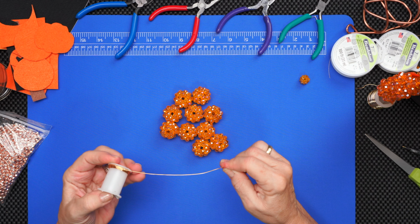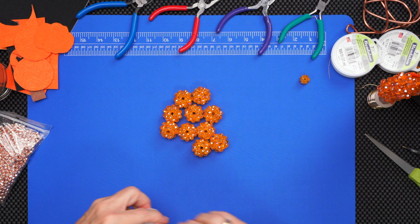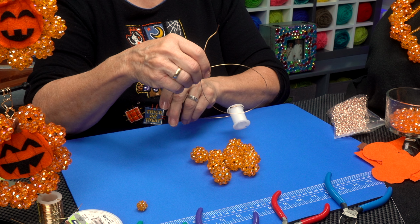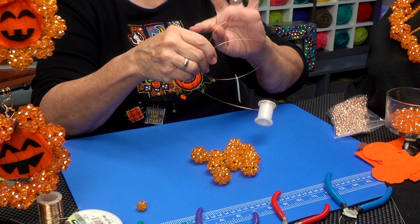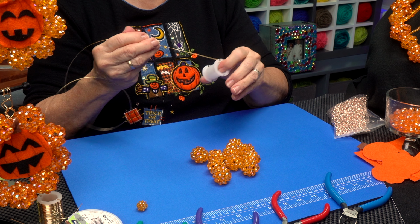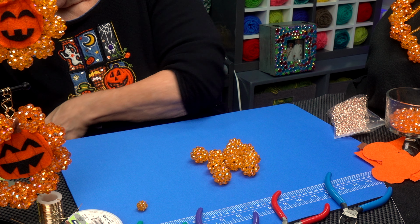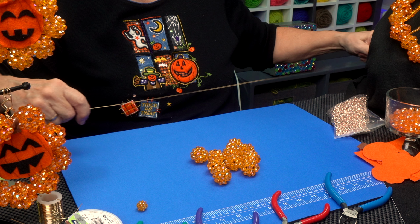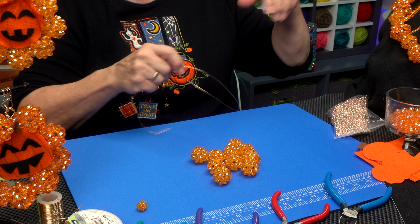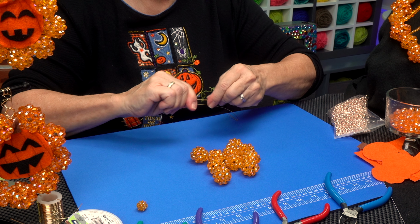I'm just going to pull out a bit of it. I need enough to go around for my pumpkin flower, but I want excess, and I'll show you why in a moment here. Oh, I'm using up the rest of the spool. Okay, that works. So what I'm going to do is take my wire. It looks like I've got about 1.5 feet here. I think that's a little more than we'd need, but it's better to use more than less.